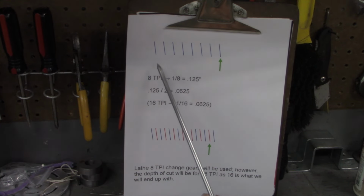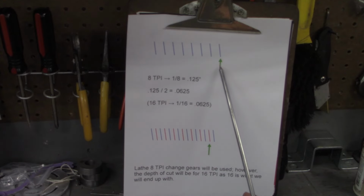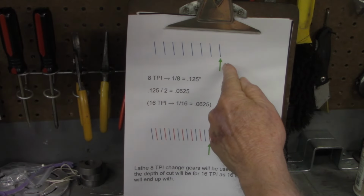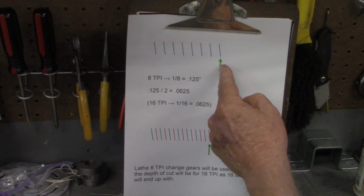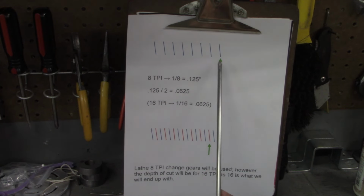For right now, let's pretend this is 1 inch right here. And there's 8 threads per inch. This is going to be our cutting tool. So as the workpiece in the lathe is rotating, the synchronization between the spindle and the carriage through the change gears and the half nuts means that this tool is going to move and cut that groove. That's 8 threads per inch there. Now we're gonna set the lathe up today for 8 threads per inch change gears is what we'll be using. However, the depth of cut that we're gonna be cutting is for 16 threads per inch.